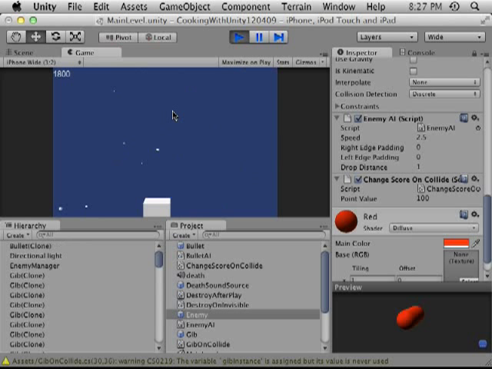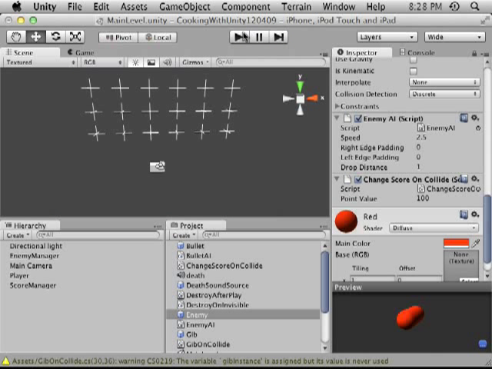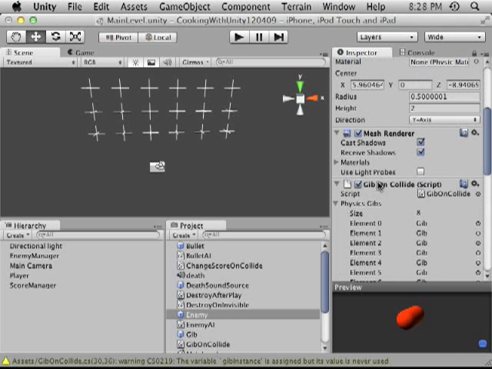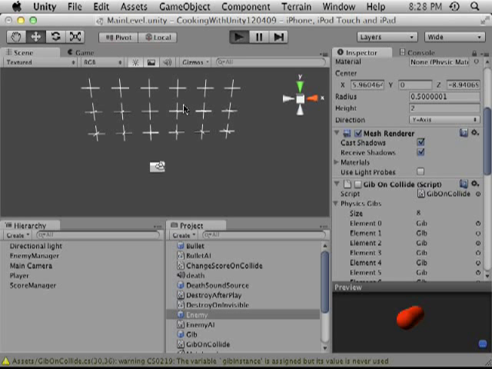And now any object that you wanted to add that script to, you can make them worth points. So if you had a different enemy type, you could change that to a different value, and when you hit them, you get points. As a matter of fact, if we weren't killing the enemies, let's actually try that just for the fun of it. We'll disable Gibbs on collide and see what happens.